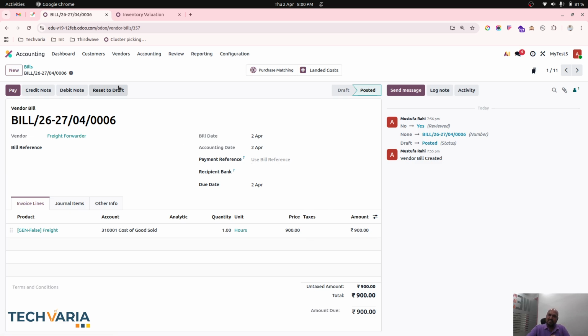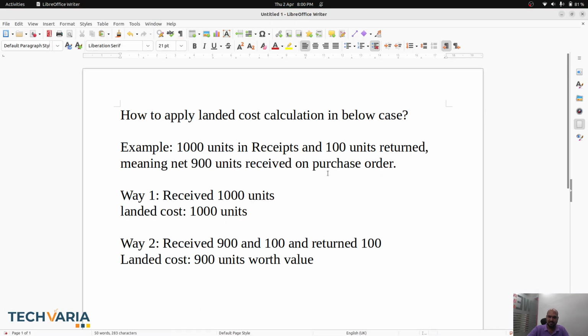So these examples will help any user and accountant with different kinds of business scenarios and register the impact of the landed cost with the entire unit or landed cost with received and return.